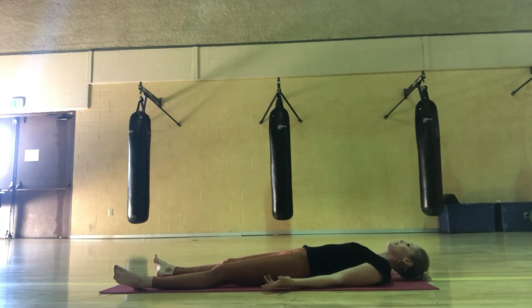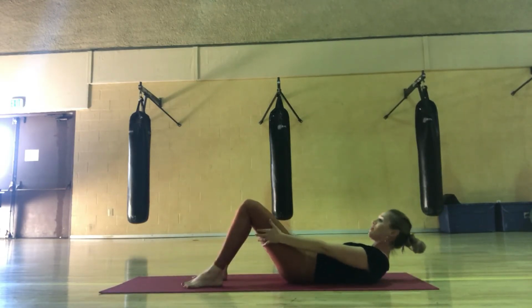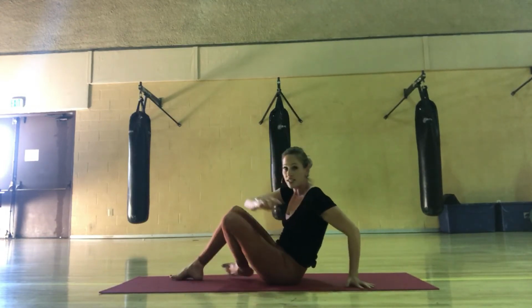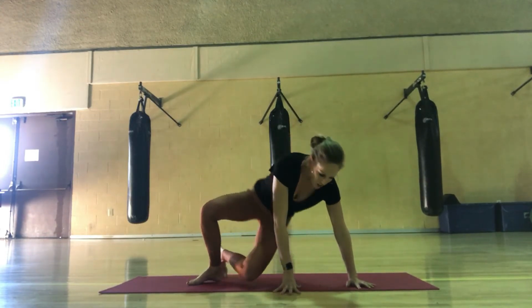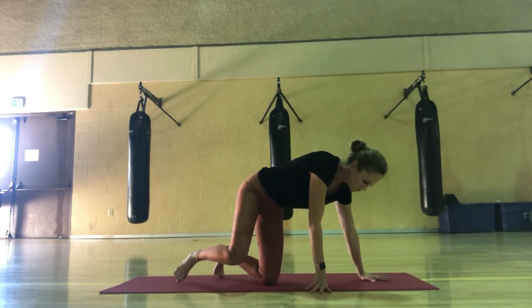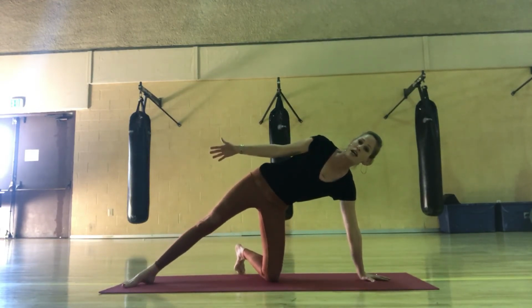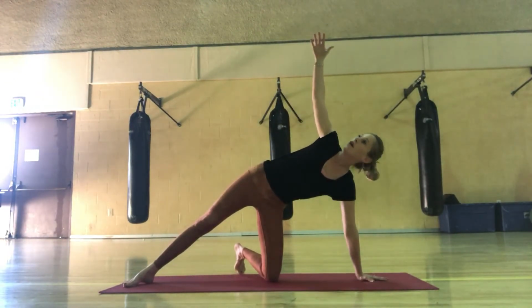Quick 10-second rest, and we'll do our final exercise. Bend your knees, grab behind your hamstrings, roll back up to seated, and we're gonna do a version of Vasisthasana, or side plank. Place your left hand down, and you can modify by taking this on your knee, and extend your right leg out. Take your right arm straight up towards the ceiling and hold.